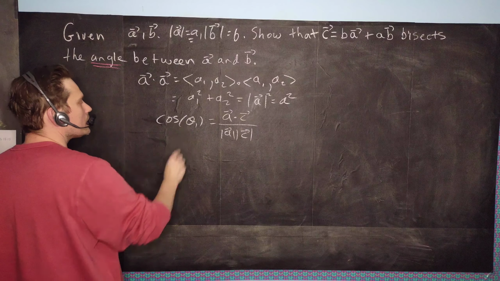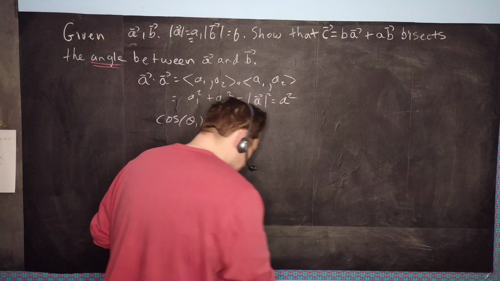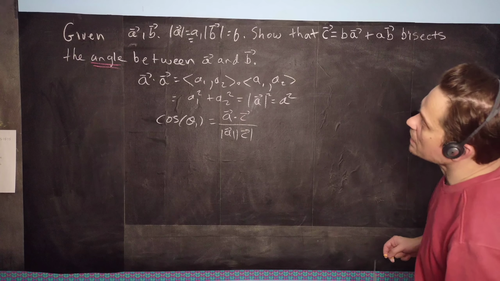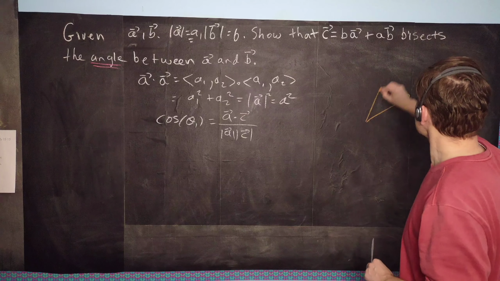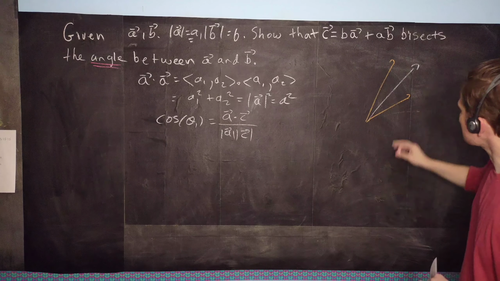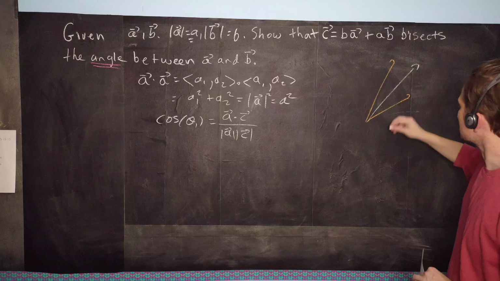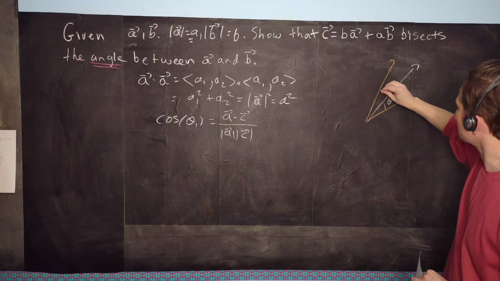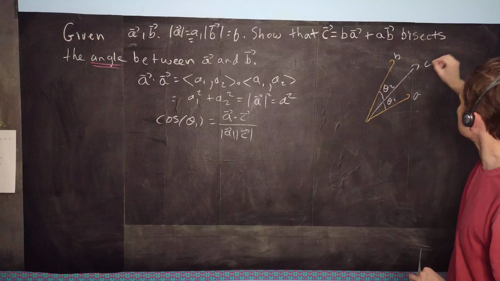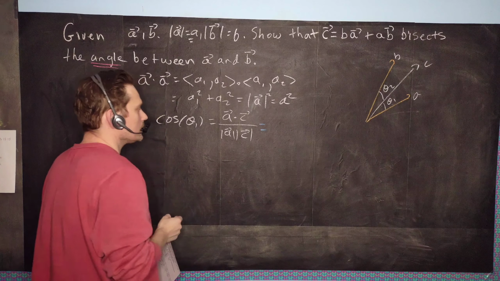Now, why do we need theta 1? Because this vector here, b a plus a b, we're imagining it doing something like this in terms of a picture. Let's say we have a going this way and b going this way. So let's say c is going this way. We can't assume at first that it's splitting this angle into equal pieces, so just keep that in mind. But it does mean that we have at least theta 1, and then here we're going to have theta 2. So call this a, call this b, and then call this c. We're going to show that this is equal to this. Okay, so now let's work through this.